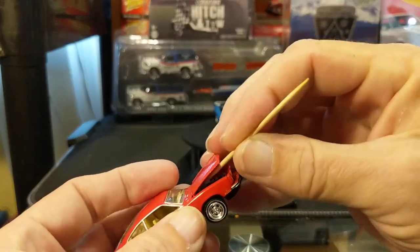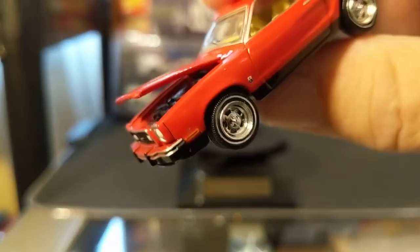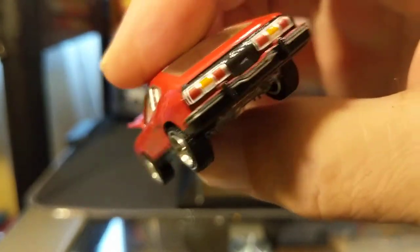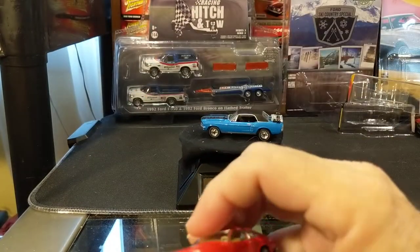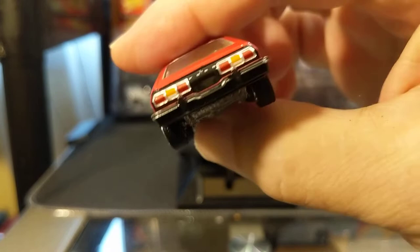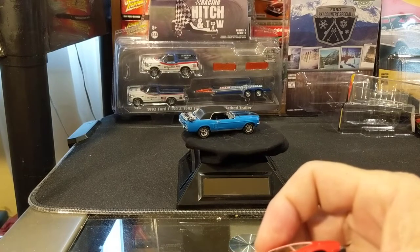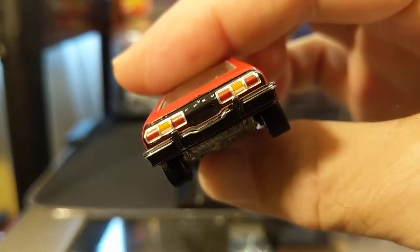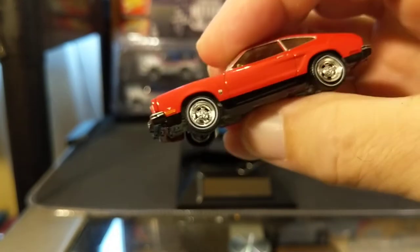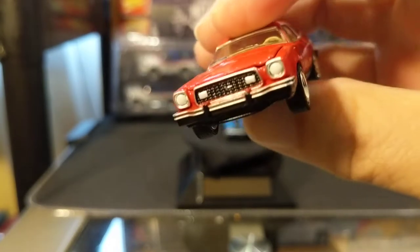So the hood opens on this. Now, the Mustang 2 is unfairly maligned. I will say it again. Here is an eye-opening number for the naysayers. The Mustang 2 came out in 1974, and in 1974, it enjoyed its highest sales numbers of the Mustang 2 era. The 1974 Mustang 2 sold 385,000 units.